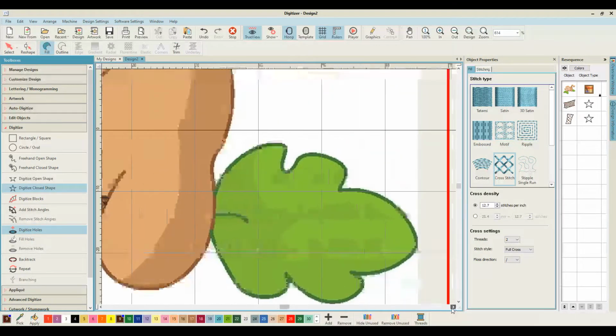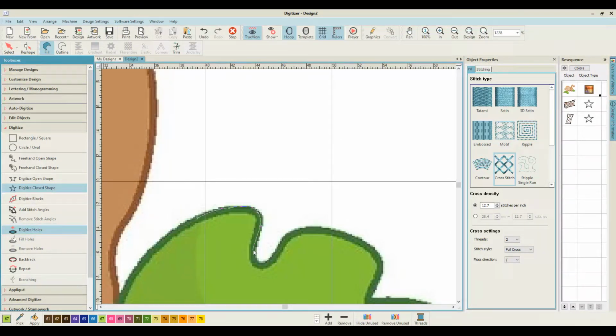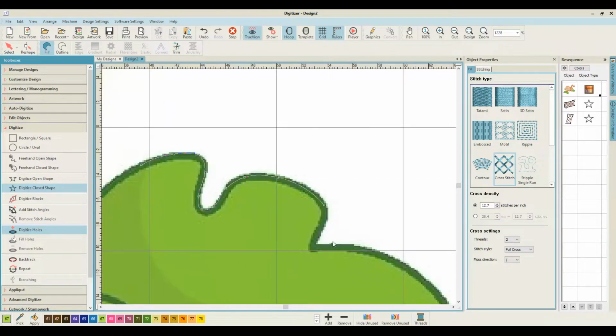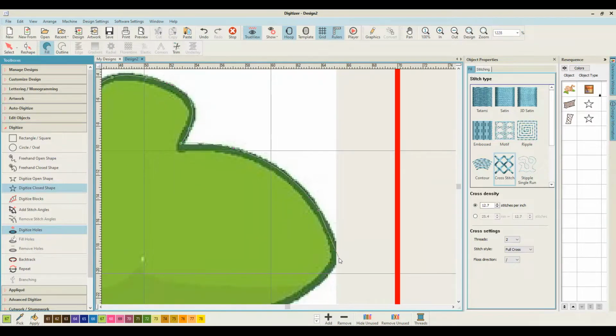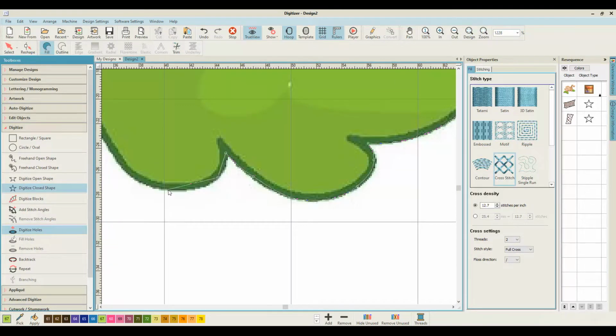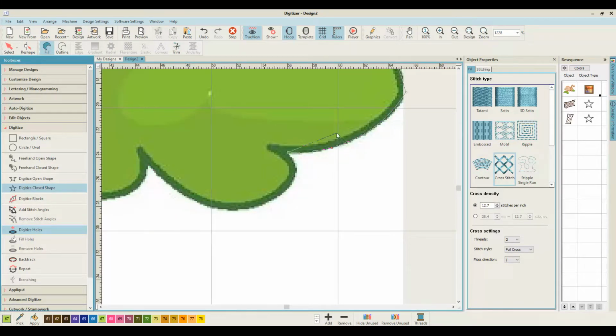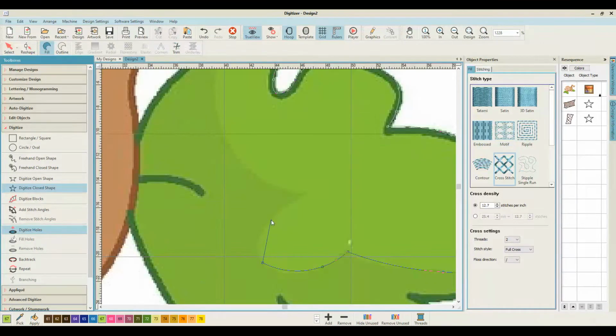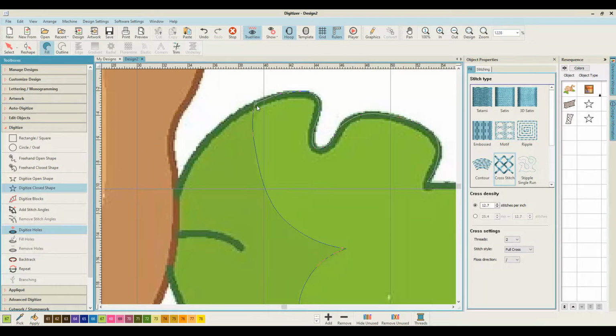The next thing I want to do is my leaves. And what I notice on my leaves here is that they are two different types of green. So I've got a pale green and a slightly darker green. I just want to come through, and for my pale green, I'm going to choose color 67, just because it's one of my favorite colors to play with and it always looks good on the design. And again, I'm going to come around the design digitizing the outer line, and I can already see that I've made a mistake there. When you do make a mistake, we just select the backwards button. And the mistake that I made was the pale green goes in that section.